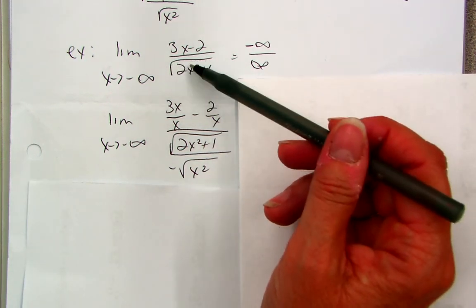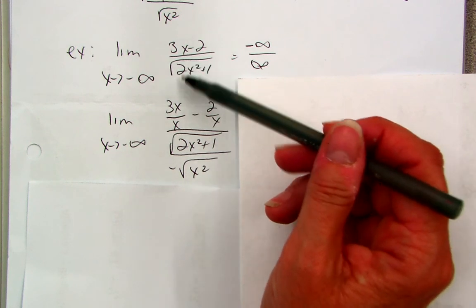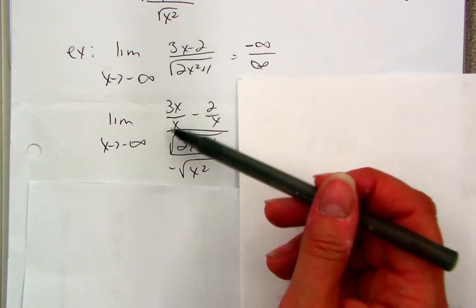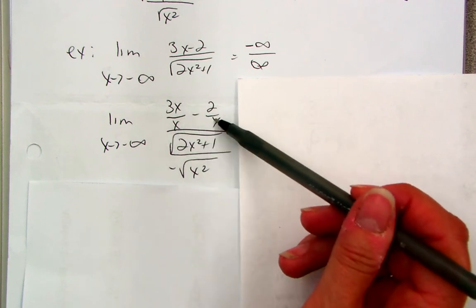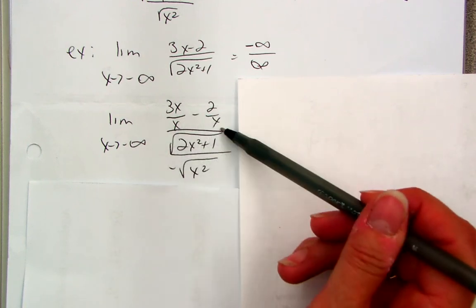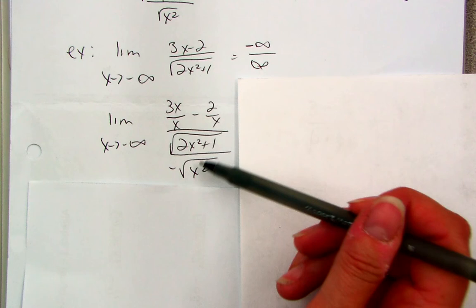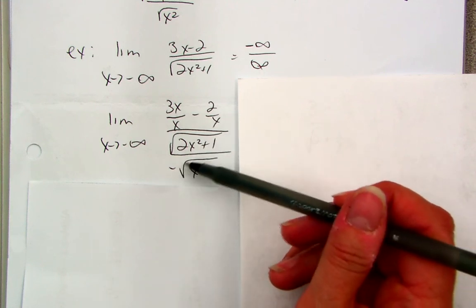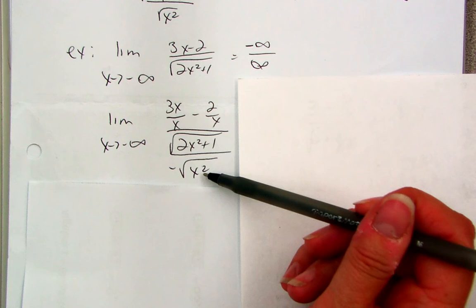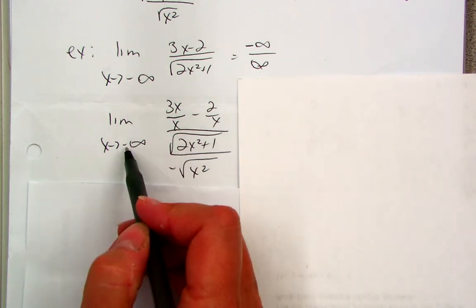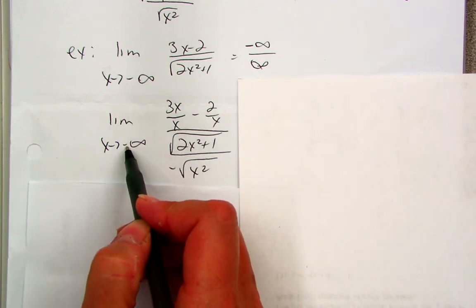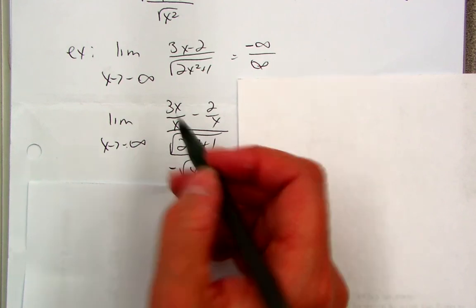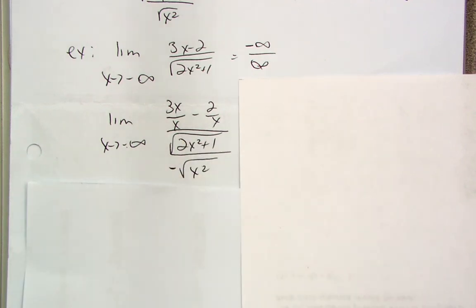I know you see an x squared, but if I take the square root, that's really an x. So that means I need to divide every one of these terms by x. By x, by x, but because this has a square root, I would love to have one giant square root and simplify underneath. So let's divide by the square root of x squared, which is really still x. To compensate for the negative that I'm approaching, the negative infinity, you're going to put a negative here. It will compensate for the negative.